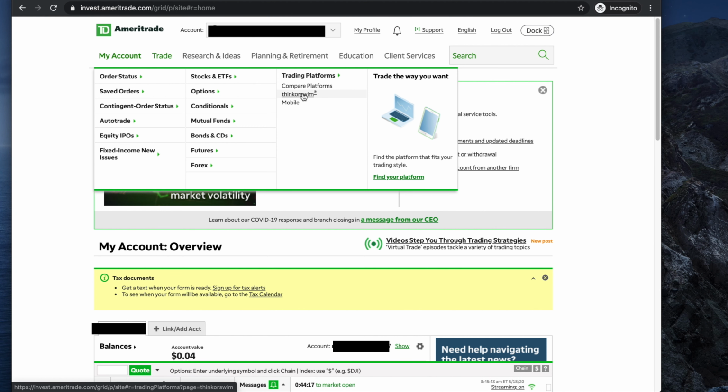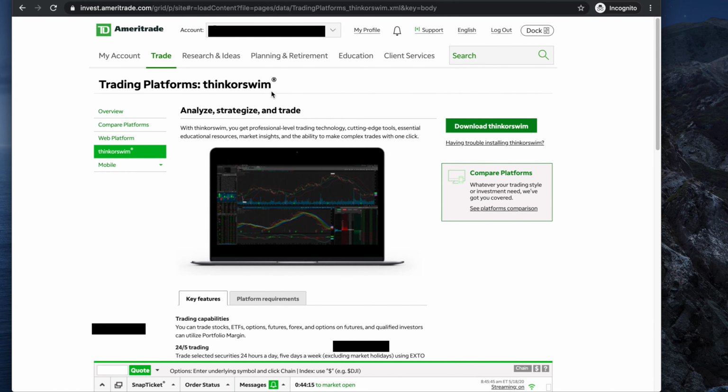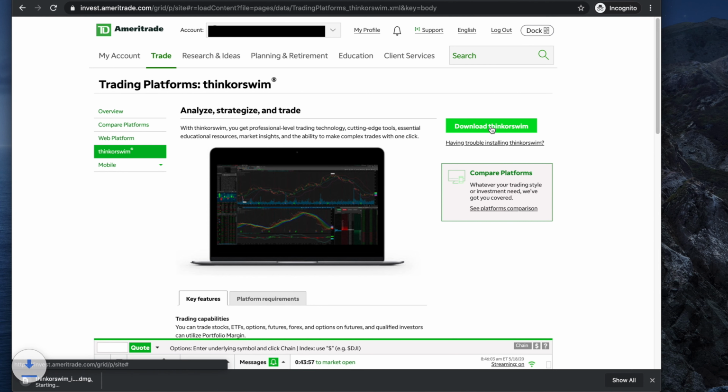So we have to click here to access the download page of ThinkOrSwim, and this is the desired page from where we have to download ThinkOrSwim. There you will find a button with the text download ThinkOrSwim. So this is the download link. Just click here and it will start downloading shortly. Once I click here, you will see that it is starting to download, and it's not a big software, it is around 52.3 megabytes. Once the download is finished, we are ready to install the software.